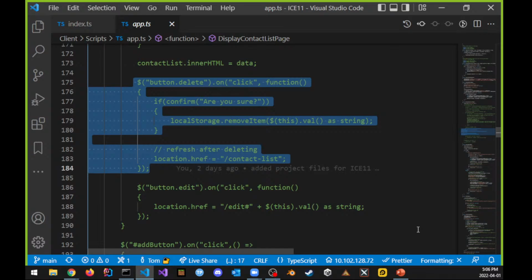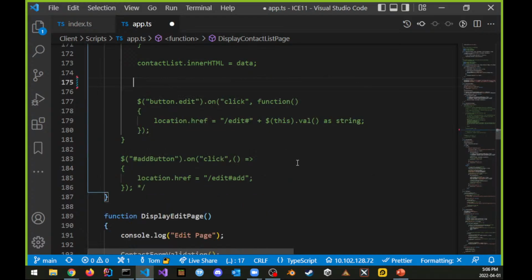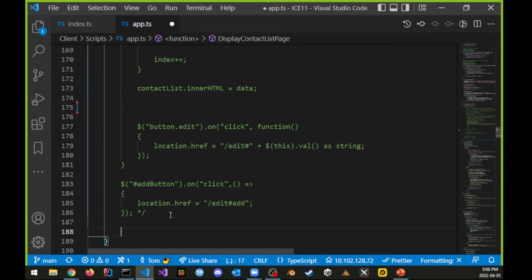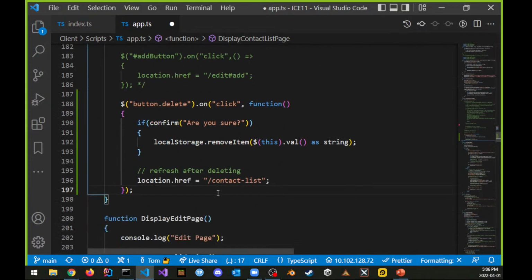Ooh, there it is. We need to grab this delete search feature. I want to cut it out, and I want to put it underneath all this mess. Remember, we've replaced the buttons in our contact list with anchor tags, so a button selector will not function. jQuery will misfire if you do this. So change the button to an anchor tag.